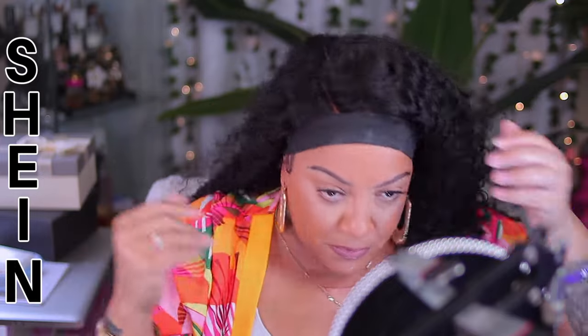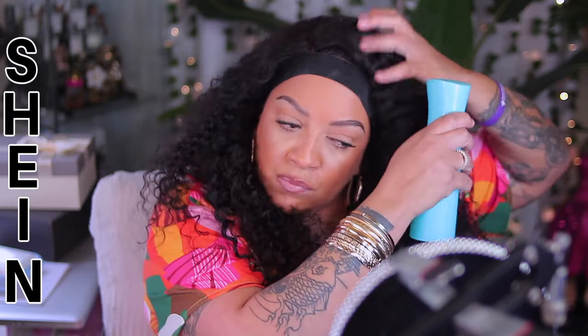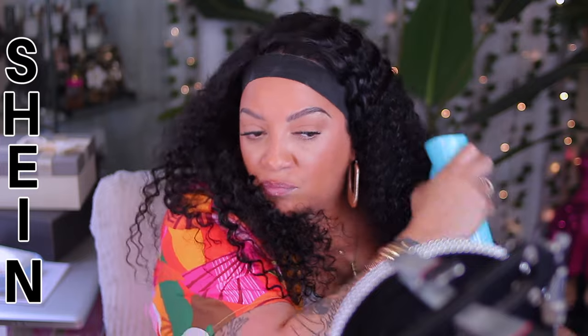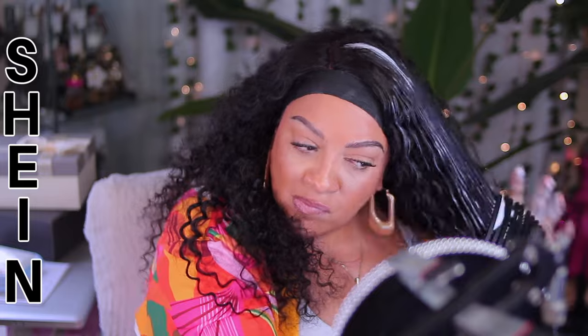Just to lay my hairline down for a while, I'm going to be using one of the melting bands that are available with the wig kits on Shein.com. If you type in the search bar 'wig kit' on Shein, you'll be able to see all of the different wig kits they have available. To make my curls a lot more succulent, I am going to be spraying some water that has conditioner inside the bottle, and I'm also going to be using my Nairobi Styling Foam just to define the curls.